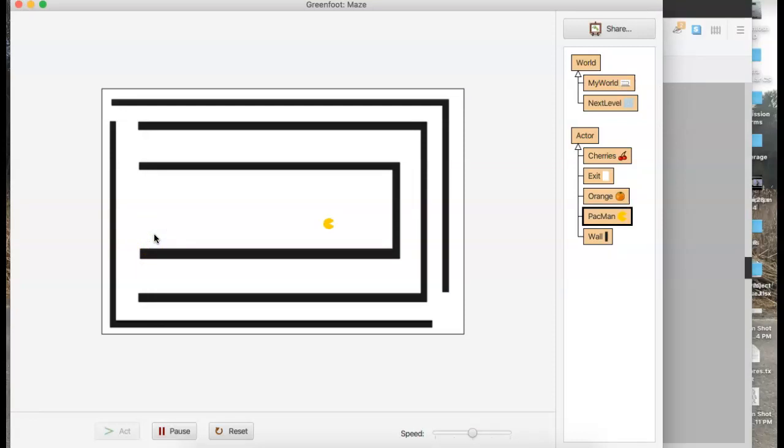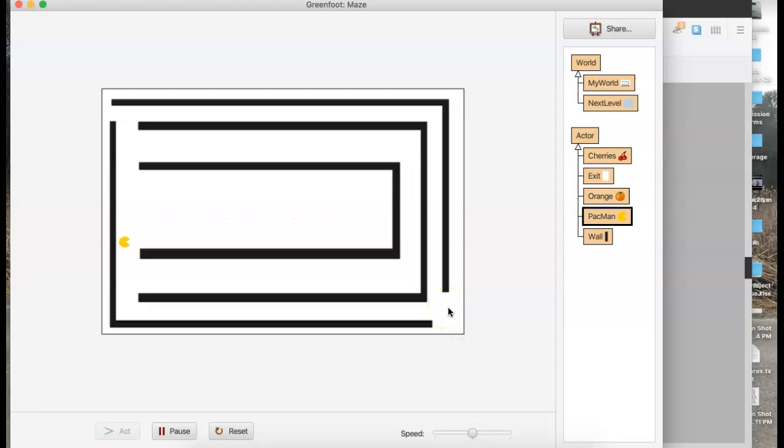Now, here's a little trick. The exit picture is nothing more than a white space. It's a picture of white. So right here, it looks like a hole just appeared, but I put a picture of a white space. Why would I do that? Well, because in order to get out of the maze and move on, I need to be able to collide with something.